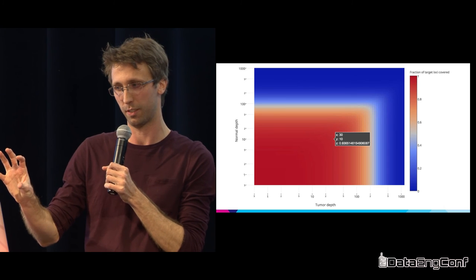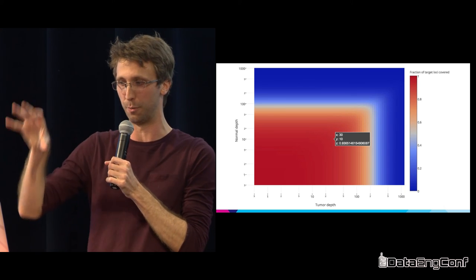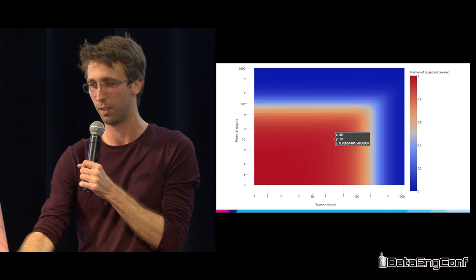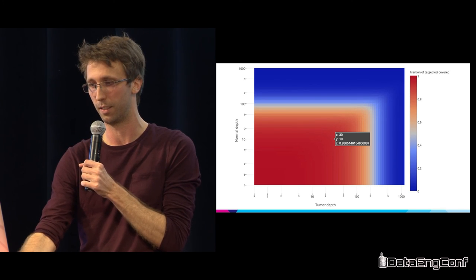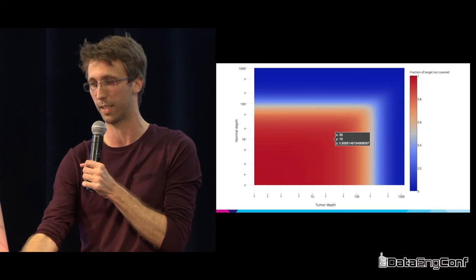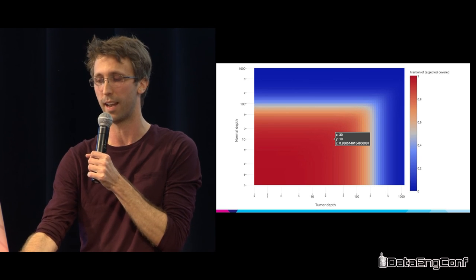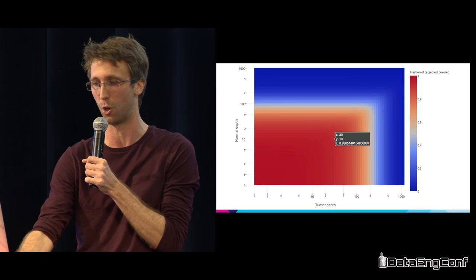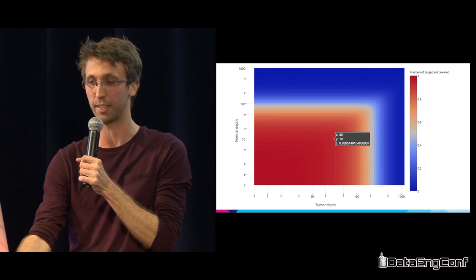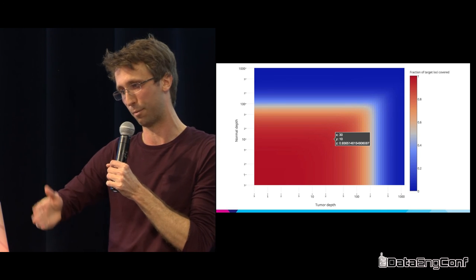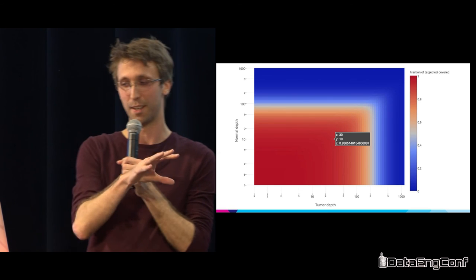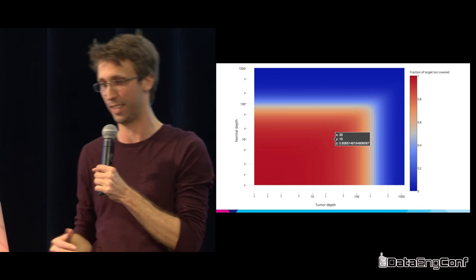So I made a small visualization of how that works. We have this matrix and the small boxes here you can think of as spark partitions that have some integers. And we basically want to take each element in this matrix and replace it with the sum of all elements that are above or to the right of it across all the partitions in the matrix and including itself. So first thing we do is within each partition, we just do a two-dimensional prefix sum. So all of our mappers just do this to each small box in isolation.